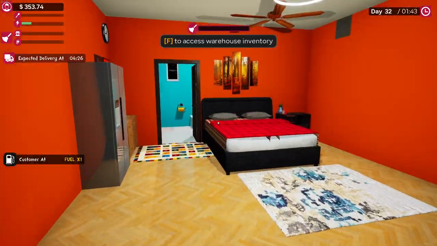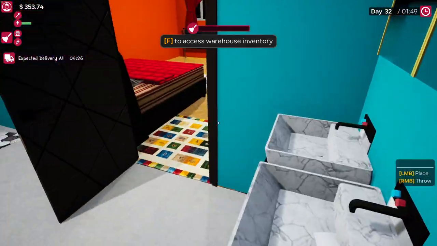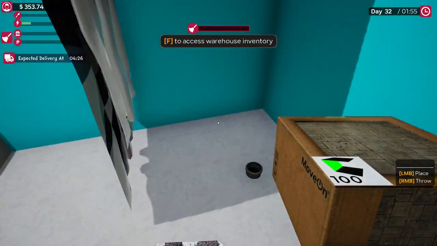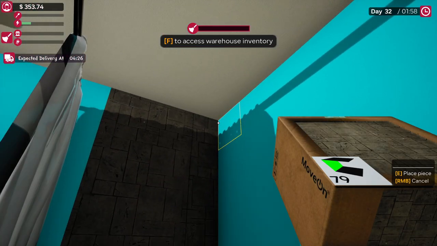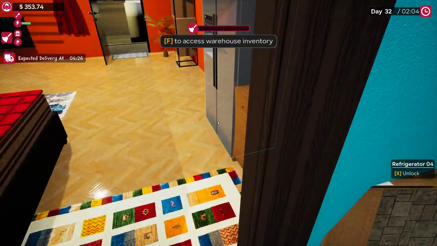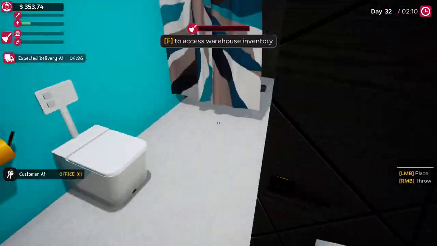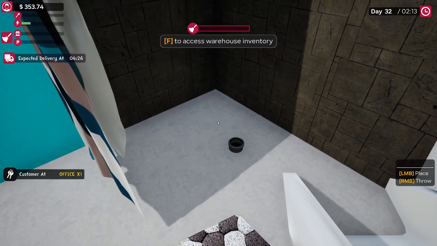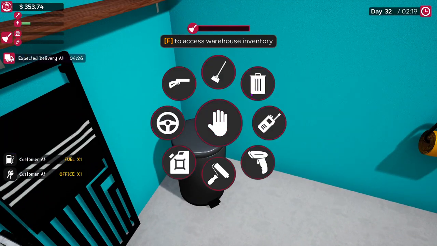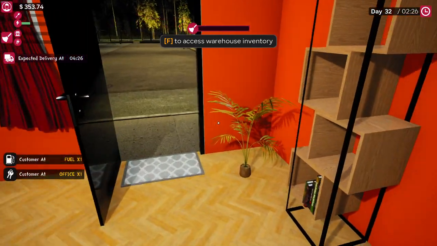Room 4. Did we do room 4 yet? No, room 4 needs to be tiled. We never tiled room 4, apparently. So let's tile up room 4. Room 4 is now tiled up. Which means room 4 is fully done. Check the bin. Bin's empty. Okay. Alright, room 4 is done.